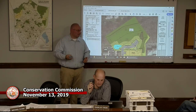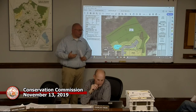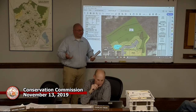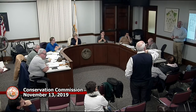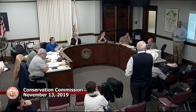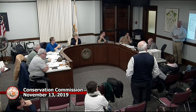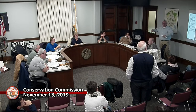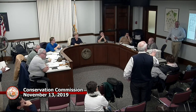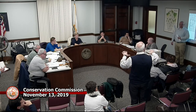And it makes practical sense to put the plants in following tree removal. But maybe it wasn't clear. Yeah, I'd like to see some mature trees and shrubberies planted before the other trees are taken down. You can phase that. So, install them prior to removal of trees. That's correct, and that's what I'm saying. It's difficult to get to the trees to take them out and dance around the plantings that you've already installed. I understand your point. My point is, if one phases that, you don't have to do it all in one shot.